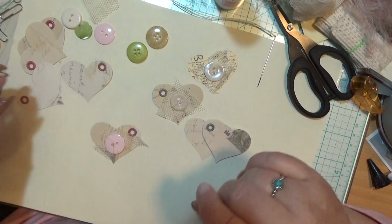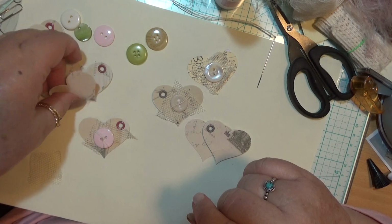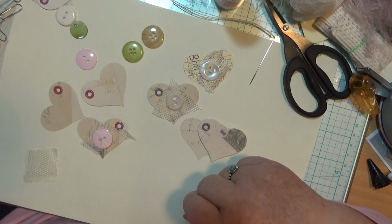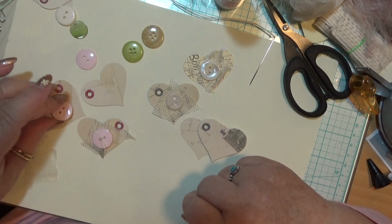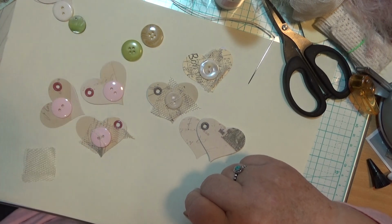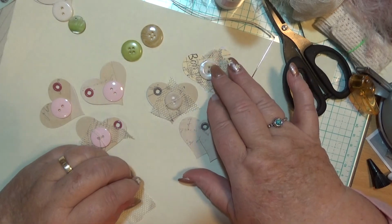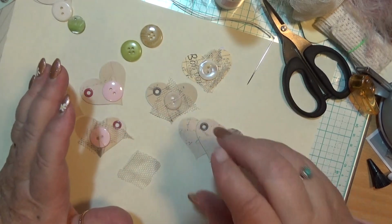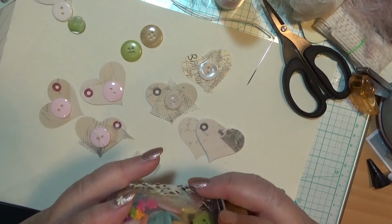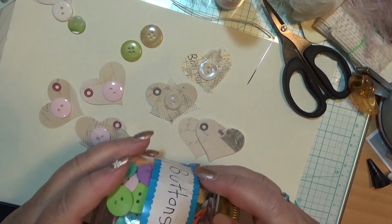So I need two more buttons for that. I need two more pink ones for these ones here. Alright. I've got one there. There's another one. They look pretty, don't they? And then I need to find something oldish like that there, but I don't know if I've got anything like that in this jar. Oh yeah, got lots of different things in the jar. Got time to fish around in there.